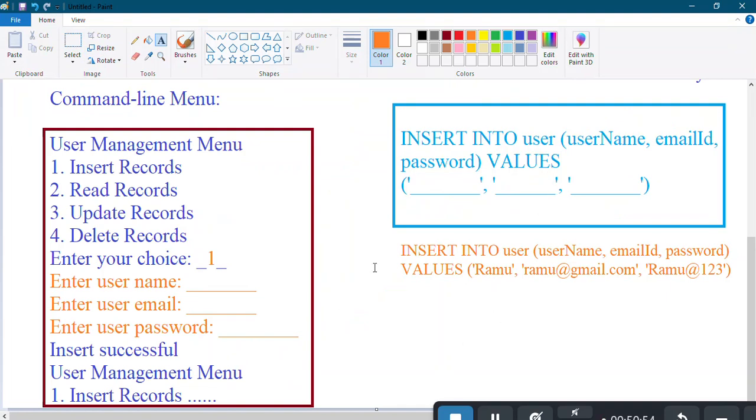Okay, so let me draw them out for your reference. What I want to do, this value should go here. This value should go here.